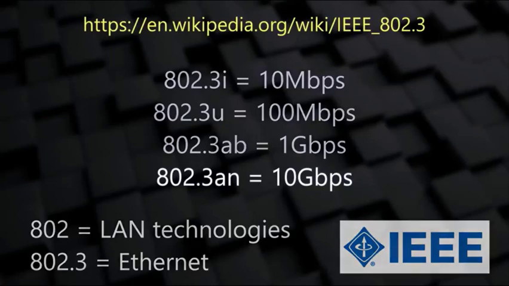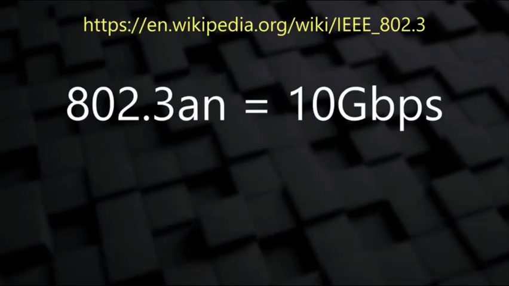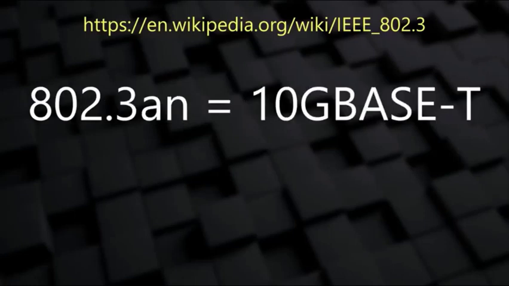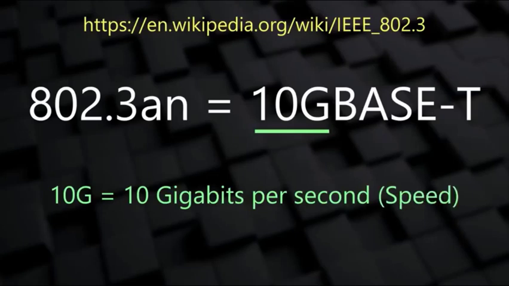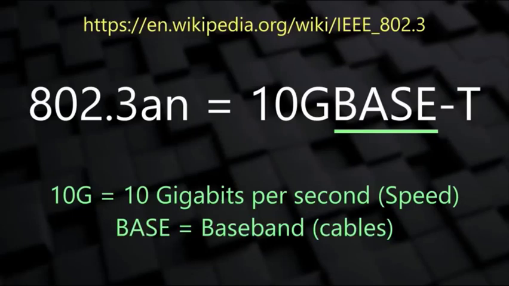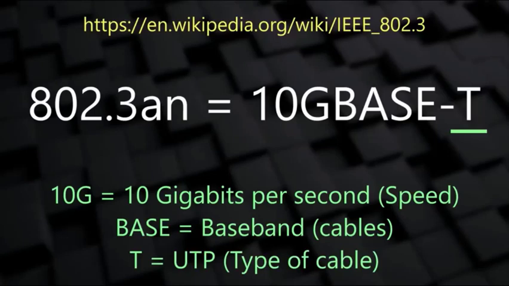Codes like 802.3an can be tricky to remember, so each of these physical standards has a friendly name, which is a bit easier to understand. For example, 802.3an is also known as 10GBase-T. This gives us a bit of a hint about what the standard is. The 10G refers to the speed of the connection. In this case, it is 10 gigabits per second. Base is short for baseband. This means that it uses a digital signal. The alternative is broadband, which uses an analog signal. The T means that this is a UTP cable. I'll explain what a UTP cable is soon. You might see other letters here, like LX, which refers to a type of fiber optic cable.